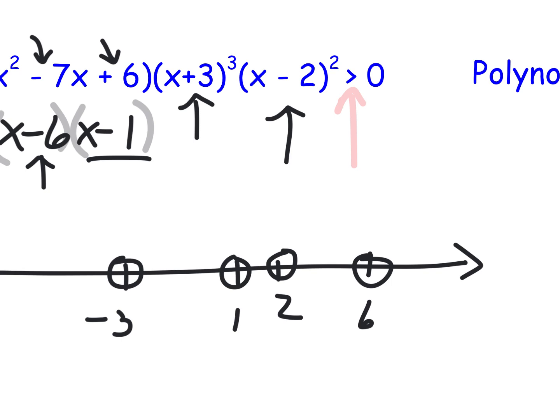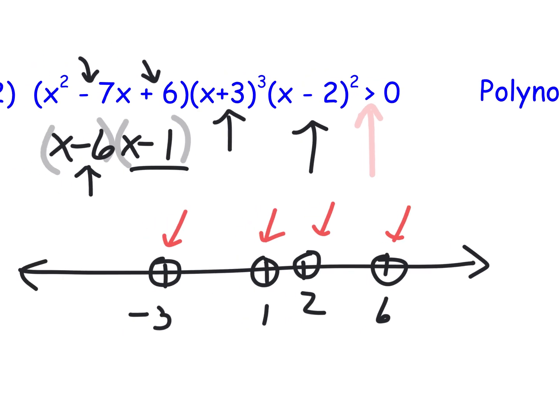Almost every kid will have those 4 numbers. But the difference will be that some people will fill these in, some people won't, and that will get you marked wrong if you fill them in when you're not supposed to. So think about it. If you're really not sure, just try the 6. Stick it in the equation and something happens. And it either turns out bigger than 0 or it doesn't.